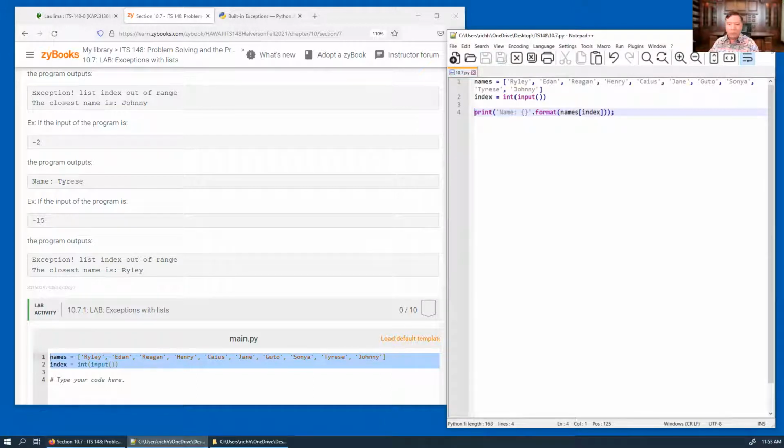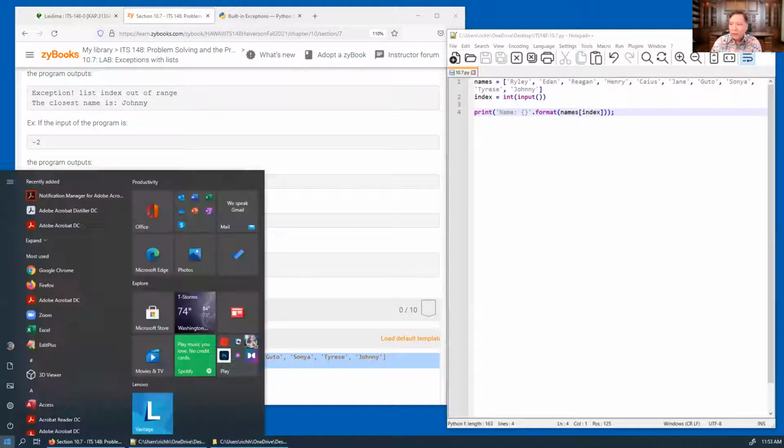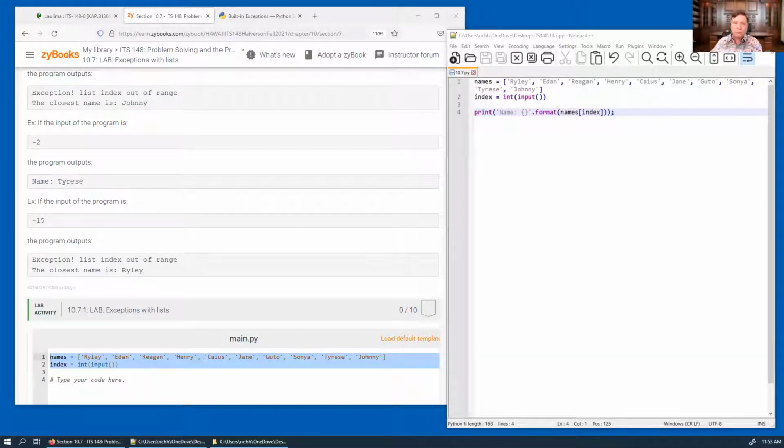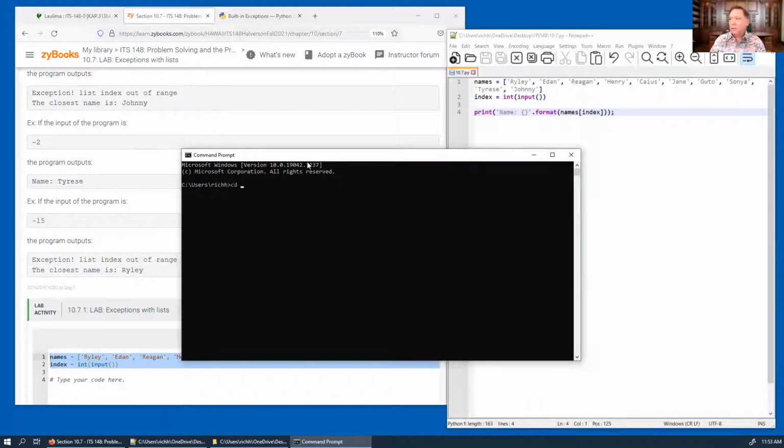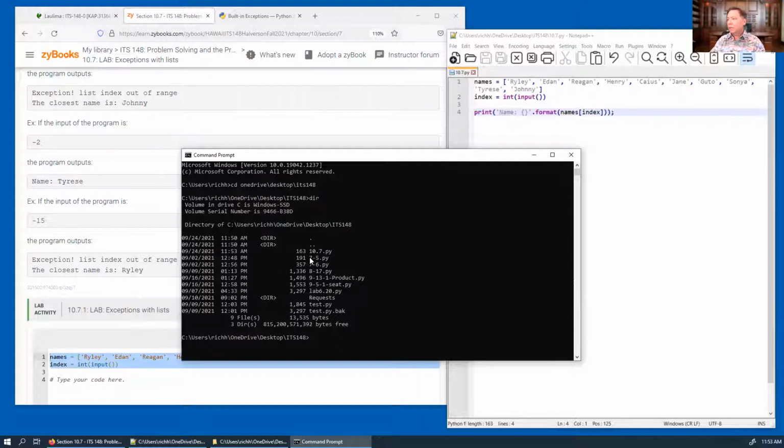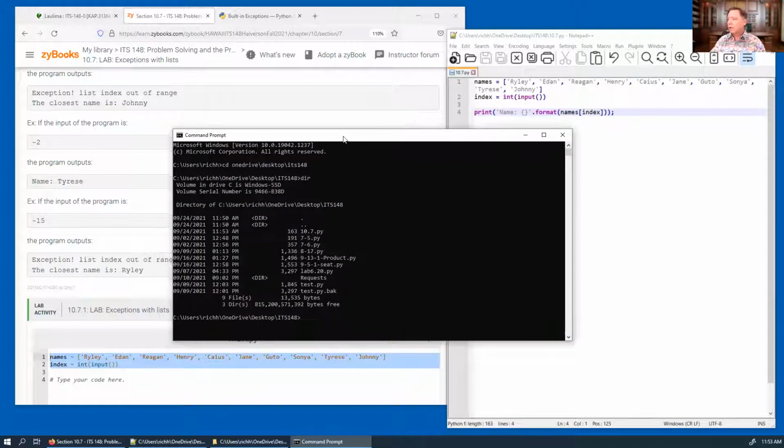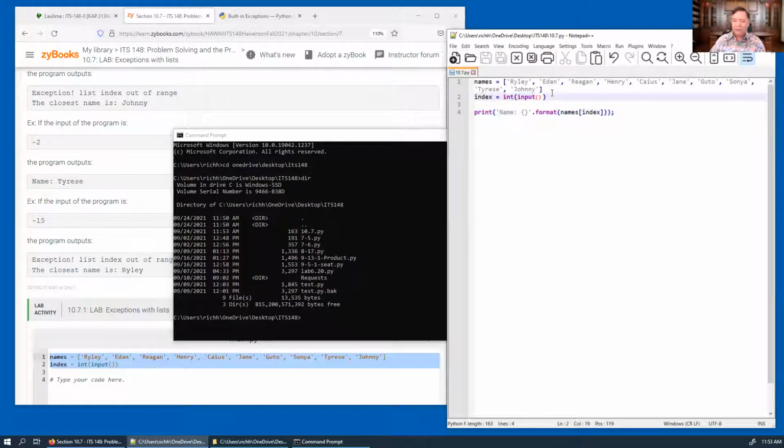So let me open up my command cmd, cd OneDrive / desktop / ITS148. Okay, so there we are, 10.7.py. I'm going to enter an index.